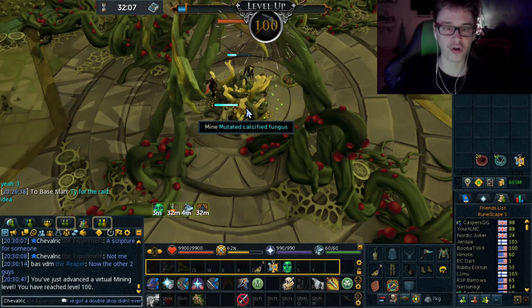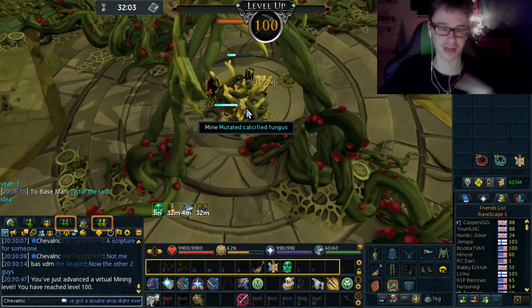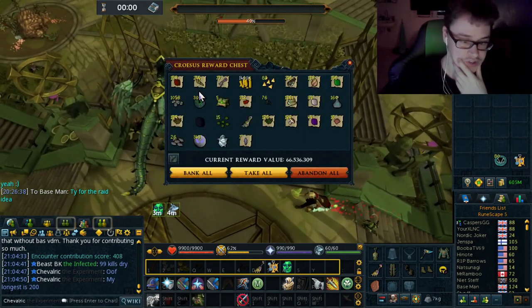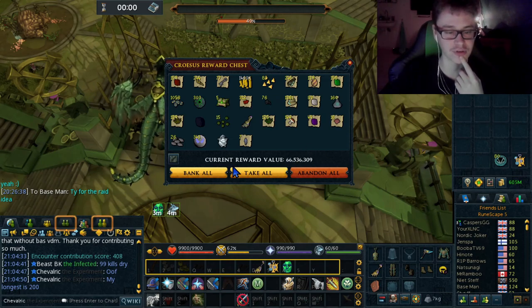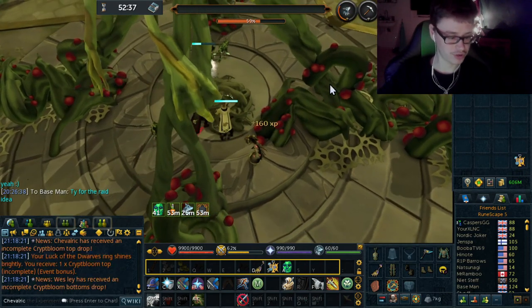Hey, level 100 mining at Croesus. We got a double drop last kill, by the way. I didn't even realize that. That's insane. Oh dude, this chest looks so good. I know it's not worth 66 mil. It's more like 300 mil or somewhere around that, but that looks good, bro. That looks so good. I mean, hey, work is work, innit?